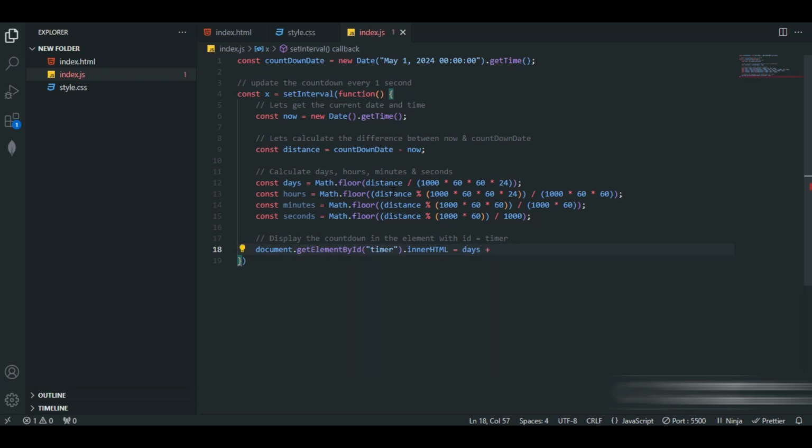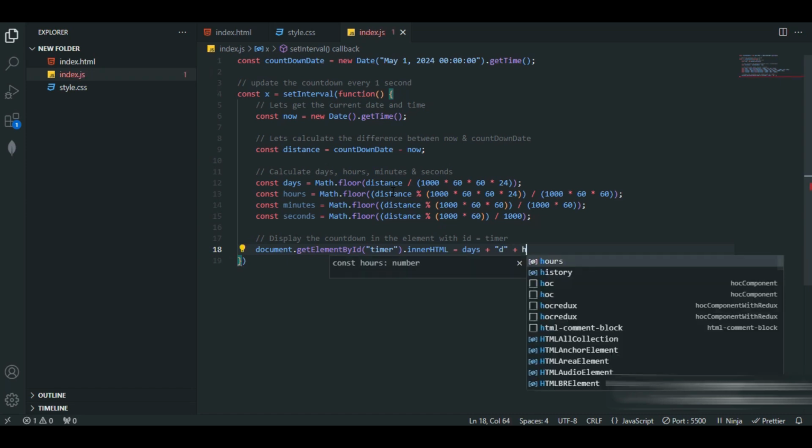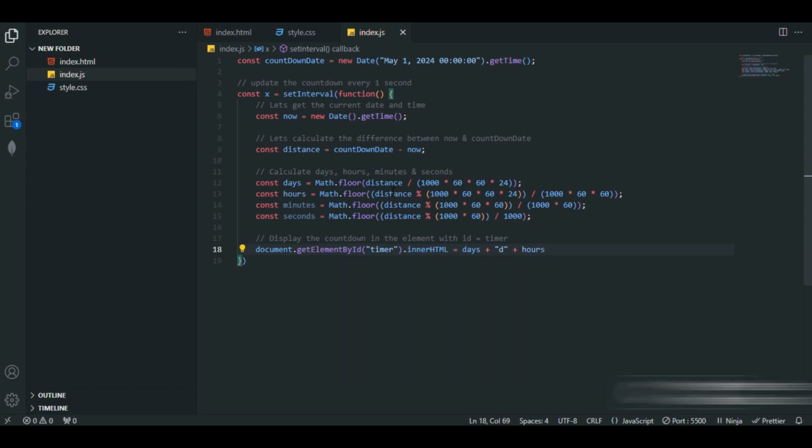Days, I'll just be concatenating D for days. Hours, I'll be concatenating H in the string. Also minutes, I'll be concatenating M within the string. And also seconds, I'll just be concatenating S. So this is one thing.